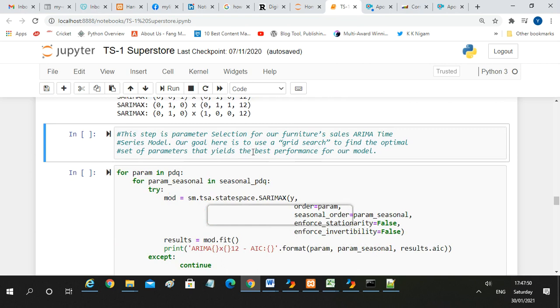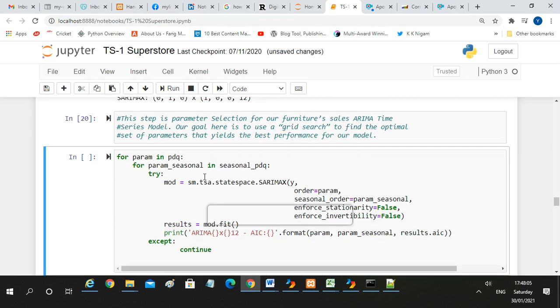Then this step is parameter selection for our furniture sales ARIMA time series model. Our goal here is to use a grid search to find the optimal set of parameters that yields the best performance of our model.